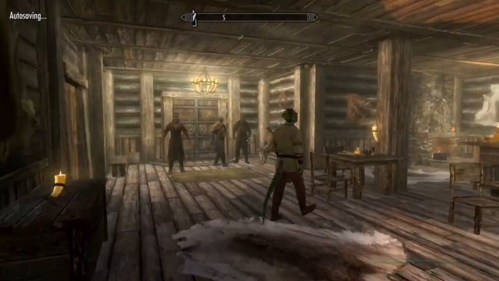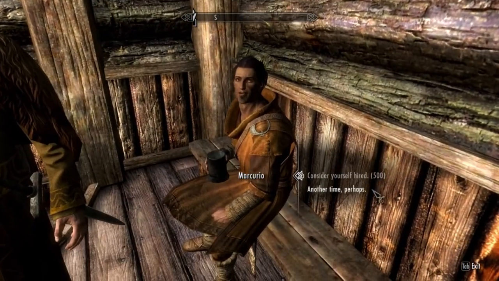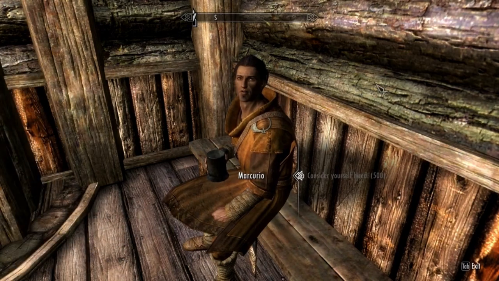Alright, so head straight to the back over here and don't talk to some random bloke. You want to talk to Marcurio. He's only 500 gold, and he's basically a sword for hire.